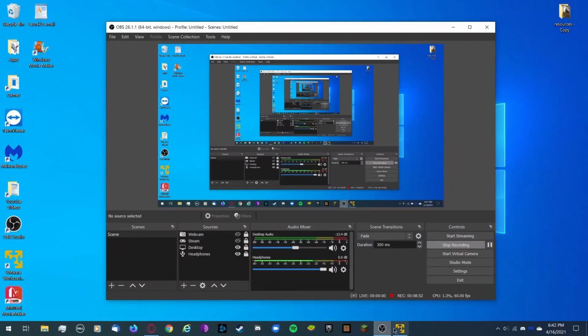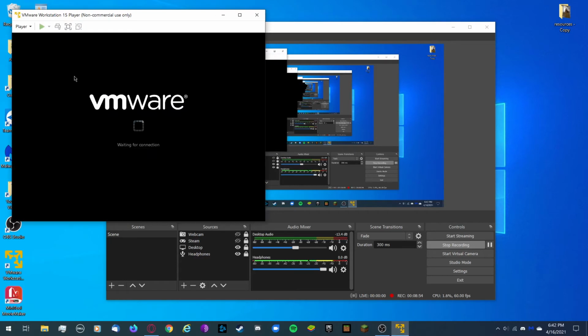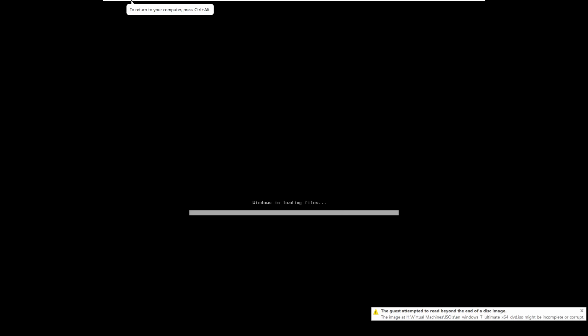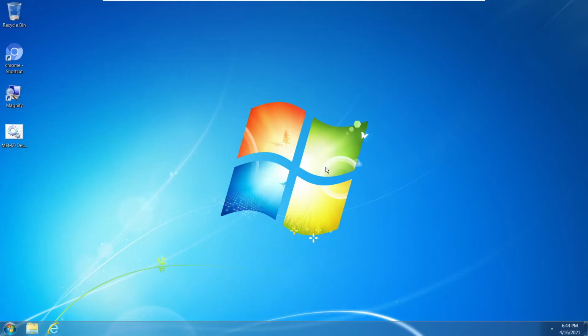Now, I already have another VM set up, and that was a tutorial of what not to do. So this is what you should do. Okay. So we're back in Windows, and here's where things are going to get a little tricky. As I said before, don't try to kill this thing or let it play out because it will destroy your system. So we're going to go ahead and run this thing.